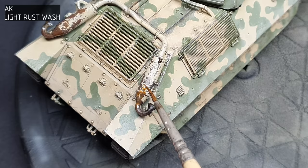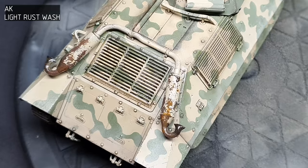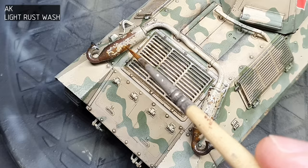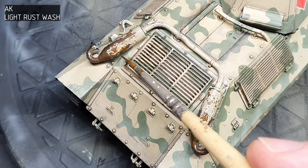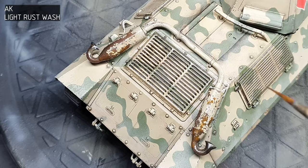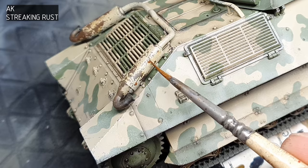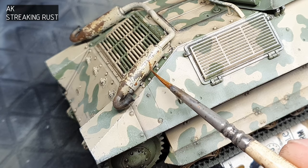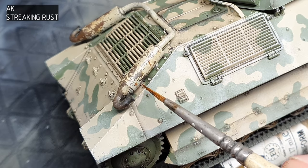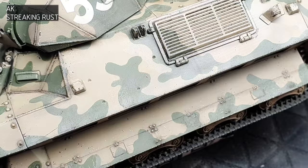I used the AK Light Rust Wash to add some rust effects to the exhaust pipes. This was brushed into place and then blended in with VMS Universal Weathering Carrier. I also added some gentle streaking rust effects with AK streaking rust to the sides of the exhaust pipes. I also added some rust streaks to the side of the tank to add some more visual interest.